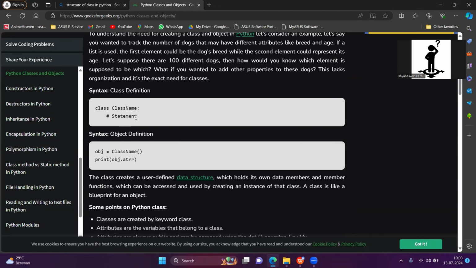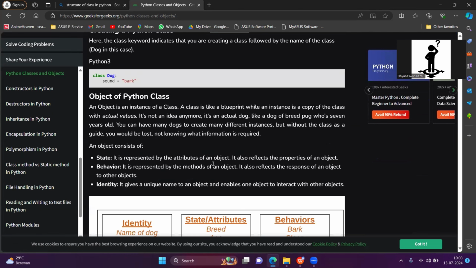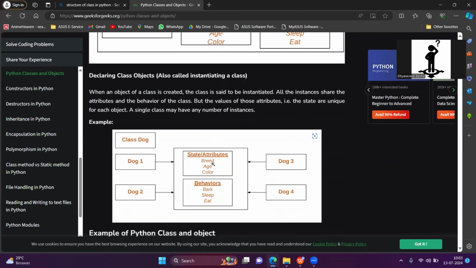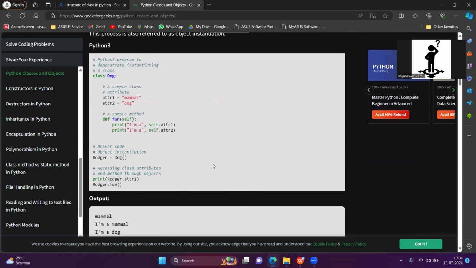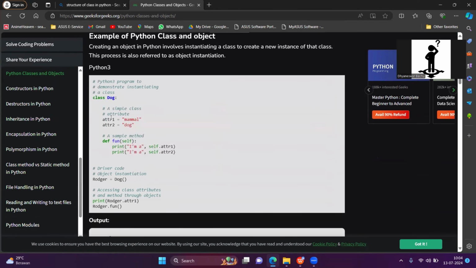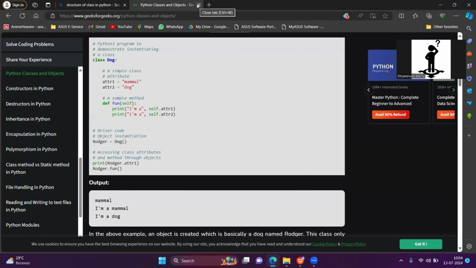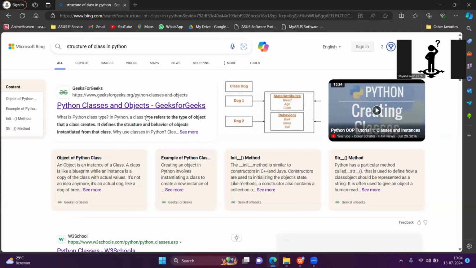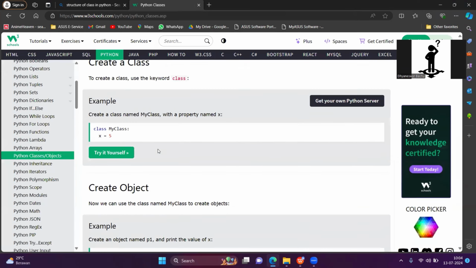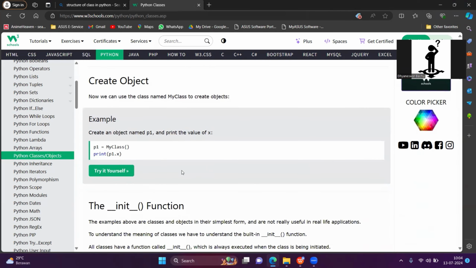Here we can write the body of the class. The terminology is different, but the functionality is same. These are the attributes, and it is a method. In Python, we can declare like this: class and class name, and then colon, and then variables and methods.